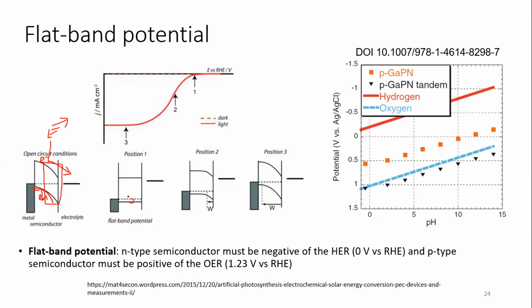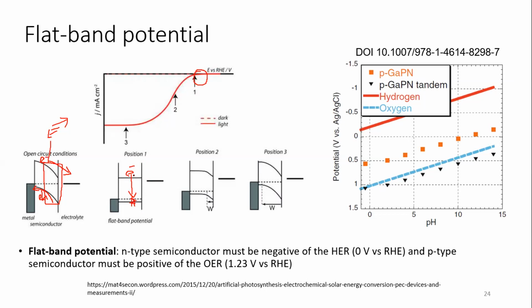So even if you create electron-hole pairs here, they cannot be separated efficiently, and there is no chance that they can recombine very easily. In such a situation, you will not get any current. If you do your electrochemical test, somewhere here for the ideal case, you get something close to the flat band potential. If you know the flat band potential, you can also construct the band diagram for a given semiconductor material.